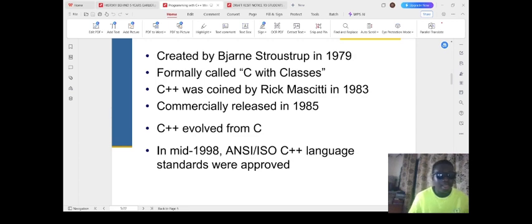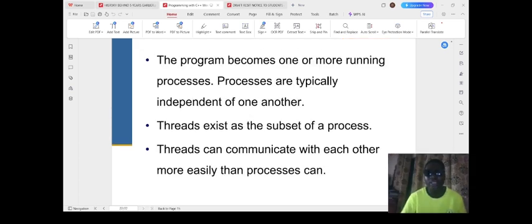C++ evolution has been shaped by its focus on performance, flexibility, and reliability. Today, it is a versatile language used in various domains, from systems programming to game development and many more. The C++ standard library provides a wide range of useful components, including the input and output streams. C++ provides a comprehensive input and output library that allows for reading and writing data in various sources such as files, console, and strings.